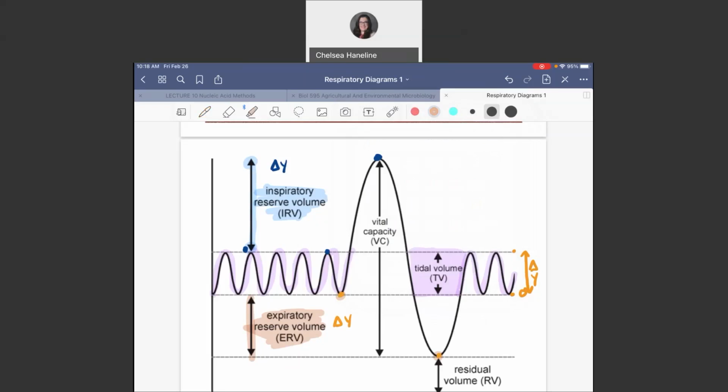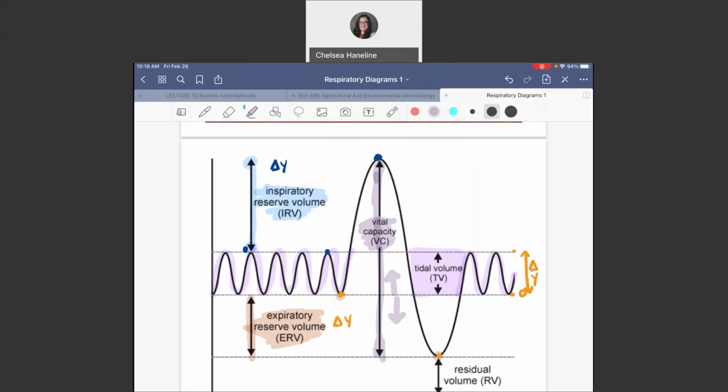Okay, so then finally for our vital capacity, if we're finding that, the vital capacity is from the difference between this very tip top point all the way down to your very bottom point here. So from your inspiratory reserve volume peak to the bottom of your expiratory reserve volume peak. So something to keep in mind with this is that the positive values going above this are for your inspiratory when you breathe in, and then this might be a negative value down here at the bottom when you breathe out. So you need to account for how much is above this line here and how much is below this line.